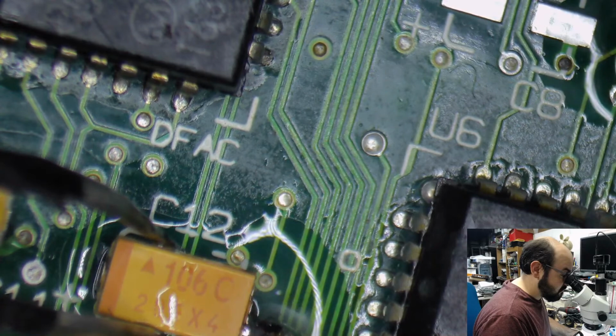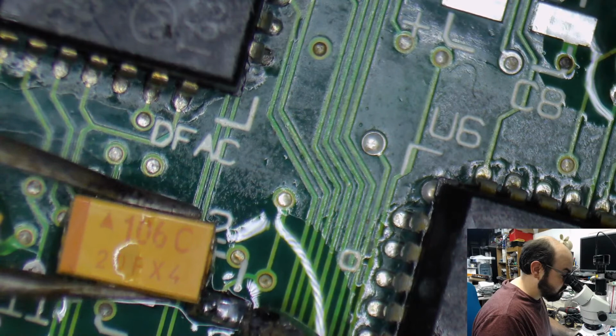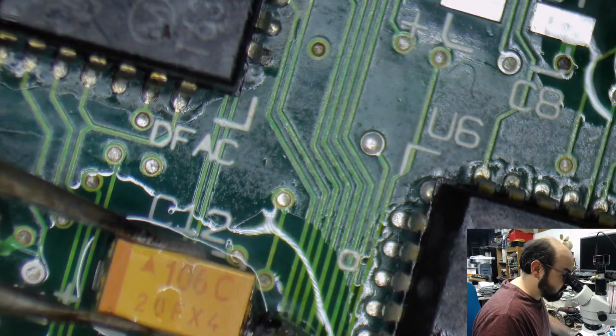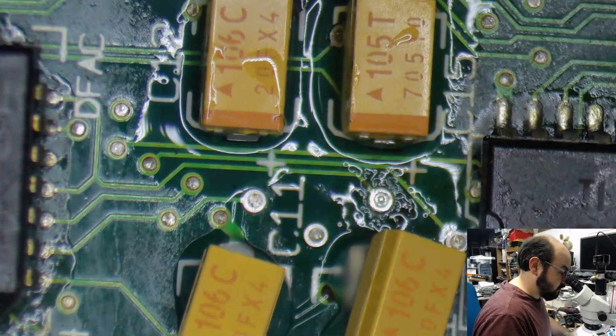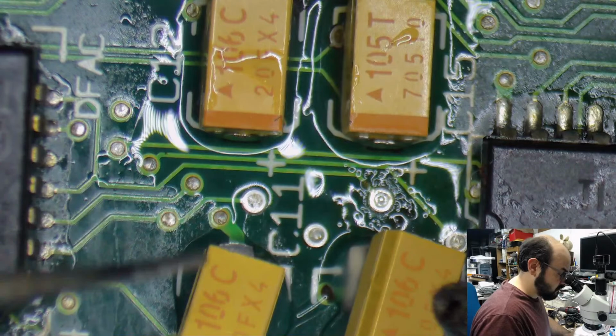I cannot hold the tweezers like that. You gotta hold them like this, Steven. These tweezers are bent, which doesn't help either. Okay, these are going to be fun. I could already tell.